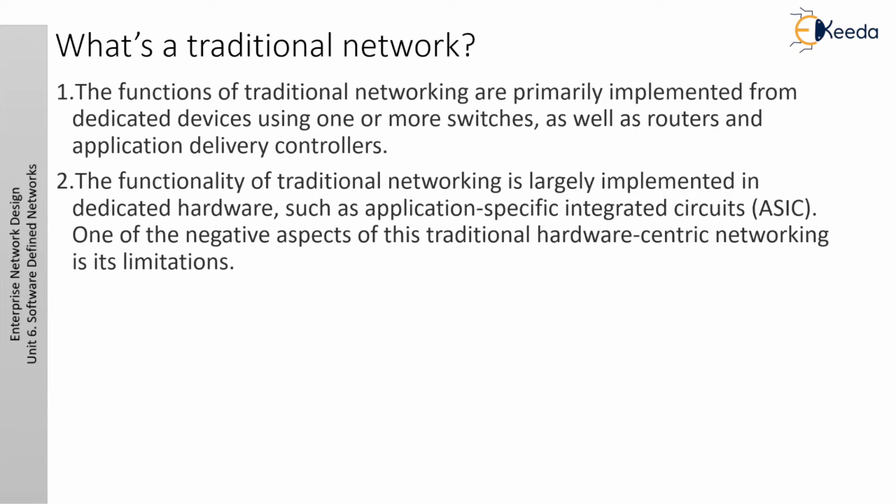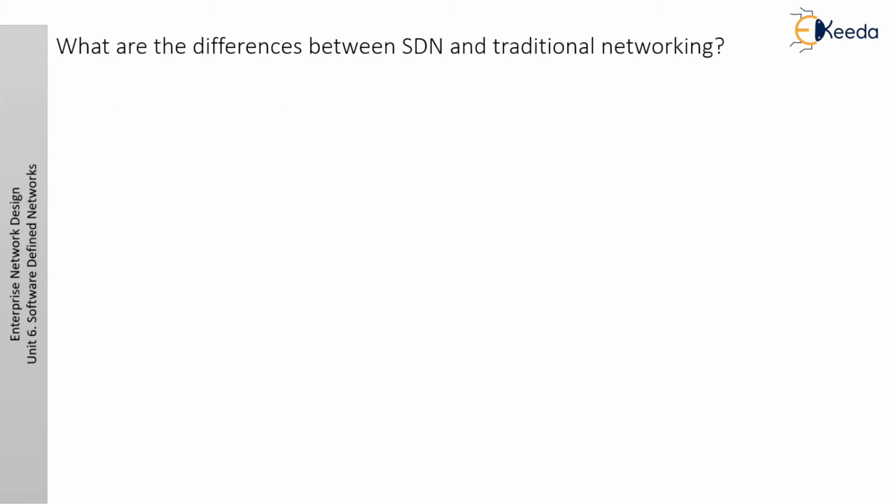One of the negative aspects of this traditional hardware-centric networking is its limitation, because it is already predefined. How do we change this? So we need a framework which is open to all. Now come to what are the differences between SDN and traditional networking. This is a very important thing.